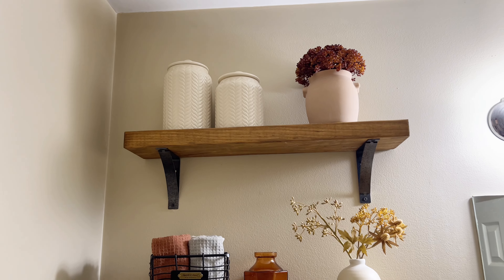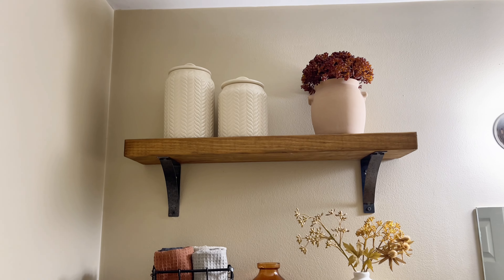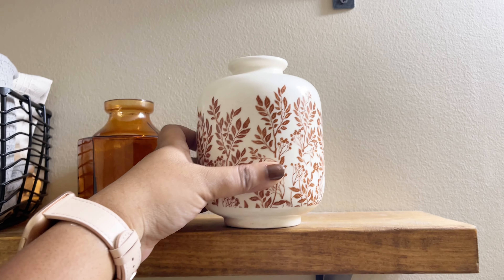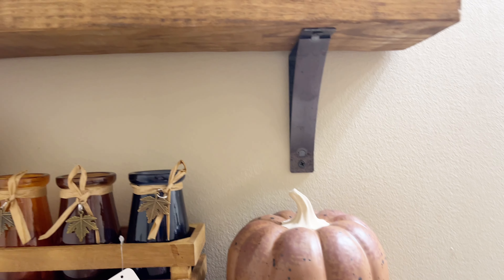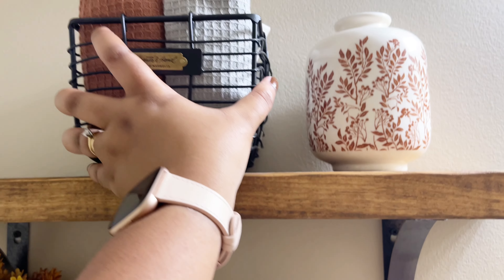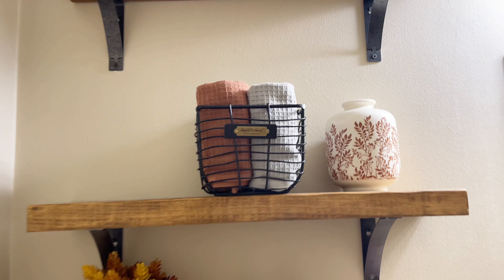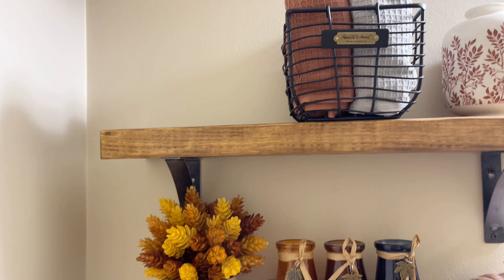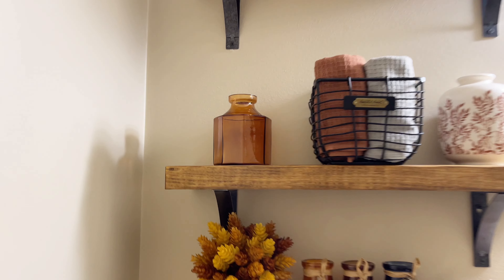Now I'm just decorating these shelves — I'm even just holding the camera while I work because I want these shelves done. I really do think this works out well and I'm glad I went to get those other items. Sometimes you just have to switch things up. I've apparently gotten rid of a lot of my old décor. I'm not as into signs anymore, and as much as I love pumpkins, I'm not really into a lot of pumpkins anymore — which is crazy if you know me. But I really do like how everything has turned out.